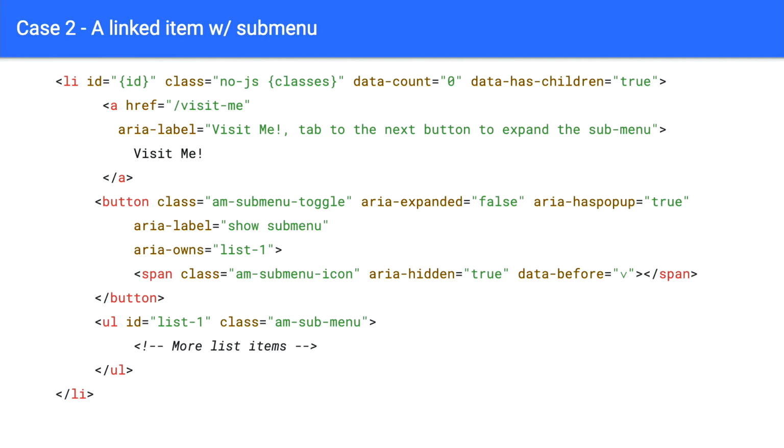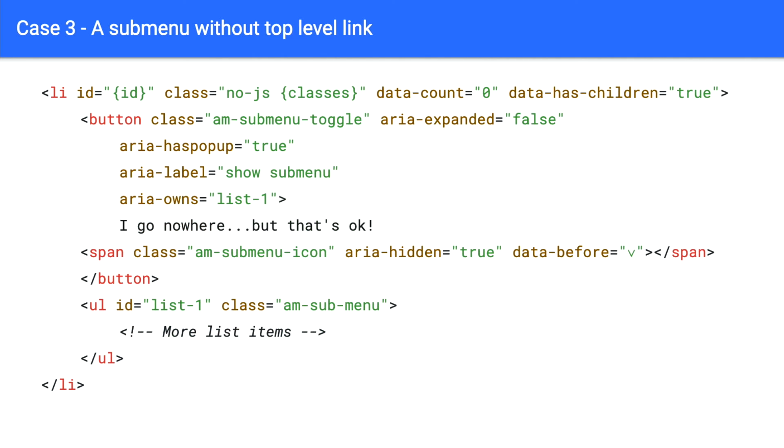The little span inside of the button, right, because in this case, I don't want any text there, is going to be the visual indicator. And I'll show you how it comes from data before in a minute. But that little caret V thing, that's going to be the little visual indicator for the button. And I hide it from screen readers so that I make sure that there's no confusion about the intent of that span. It's just gone. The screen reader doesn't need to know about that. I give the button an ARIA label, and we're set as far as that goes.